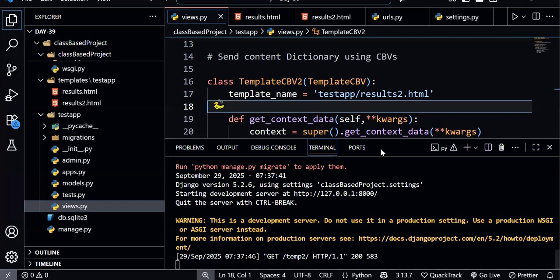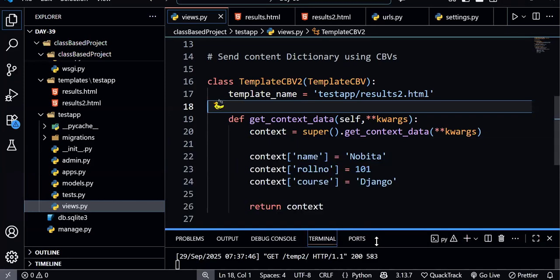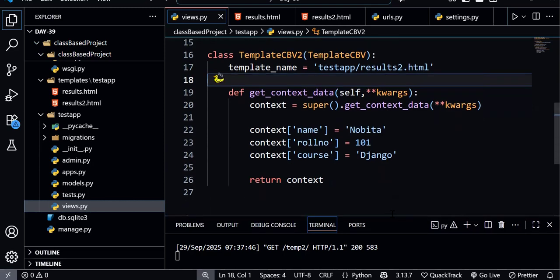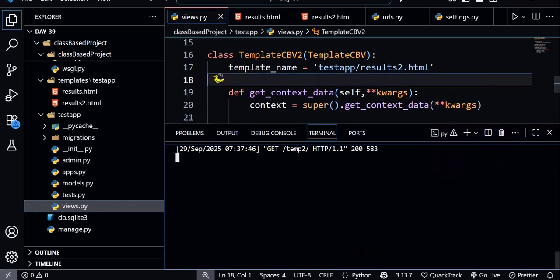Okay, so that's all for today. Let me push this code on GitHub so that you can practice.